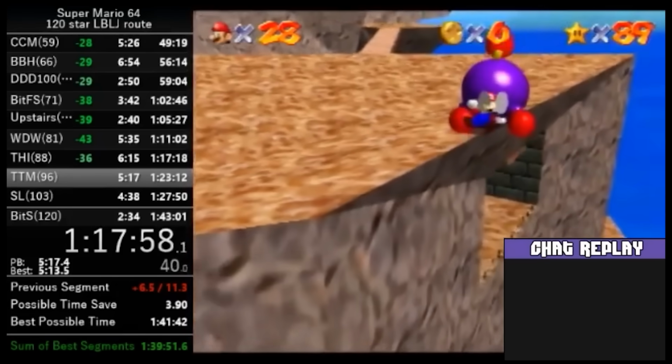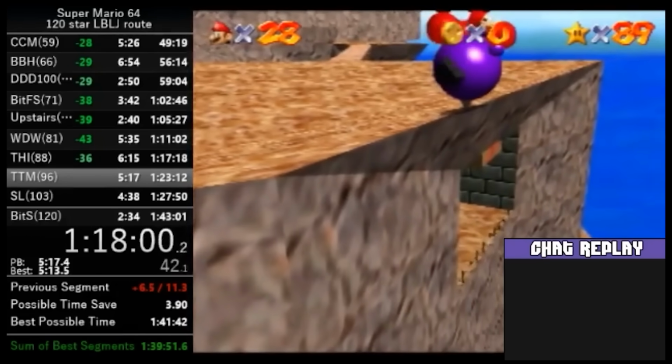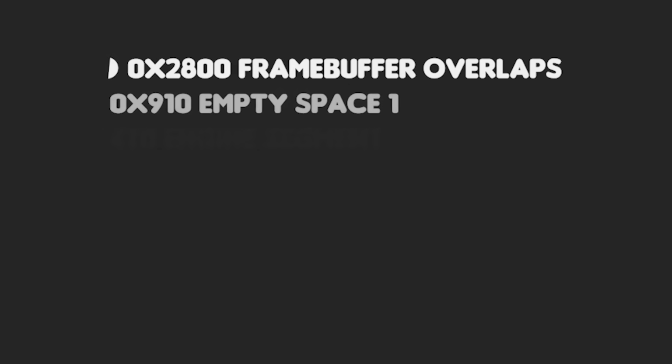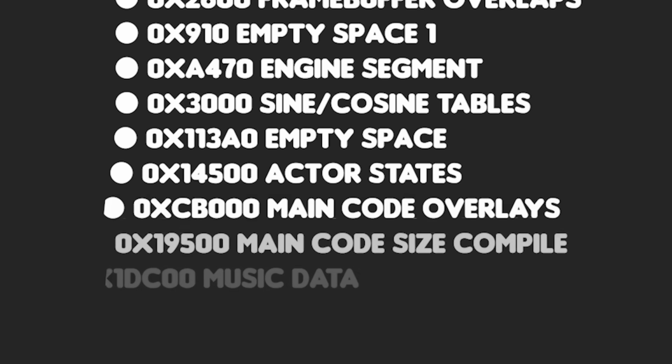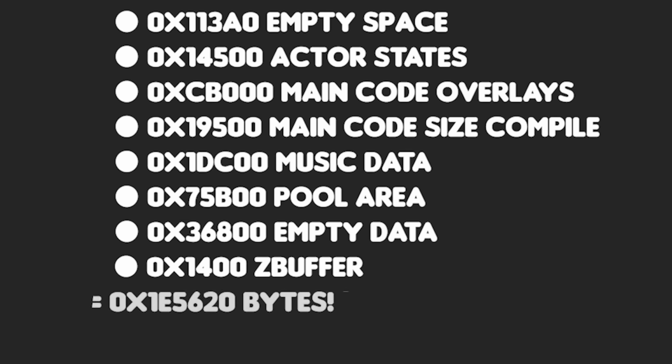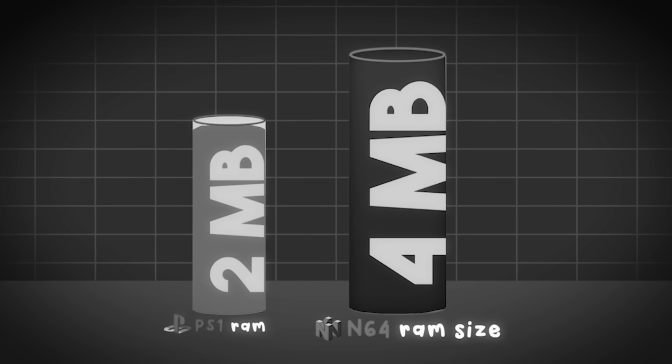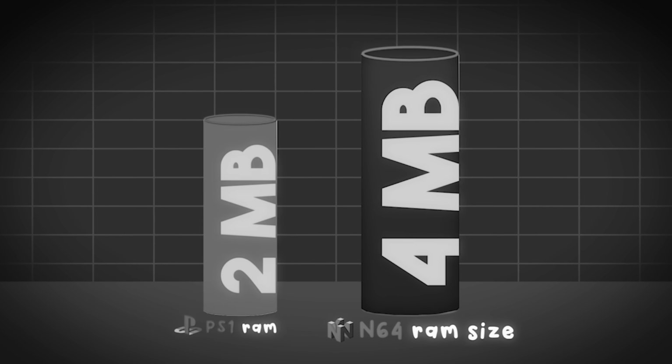This one is admittedly a bit of a spooky hack for very little data that I'm not sure I would recommend doing. Adding all our saves together, we get hex 1E5620 of memory saving, just under 2 megabytes. Well damn, we didn't quite hit our target of fitting the game into 2 megabytes.